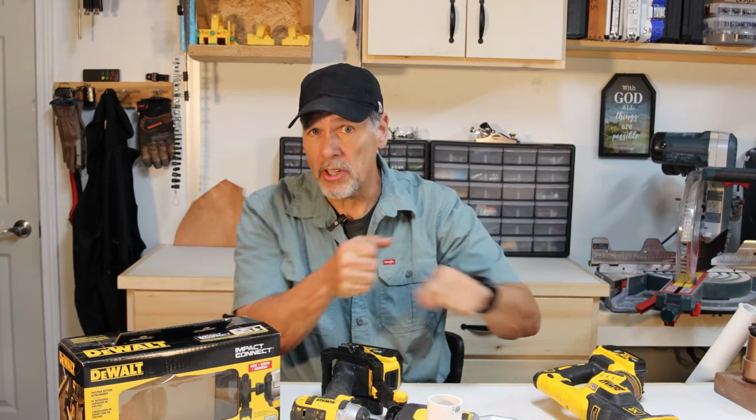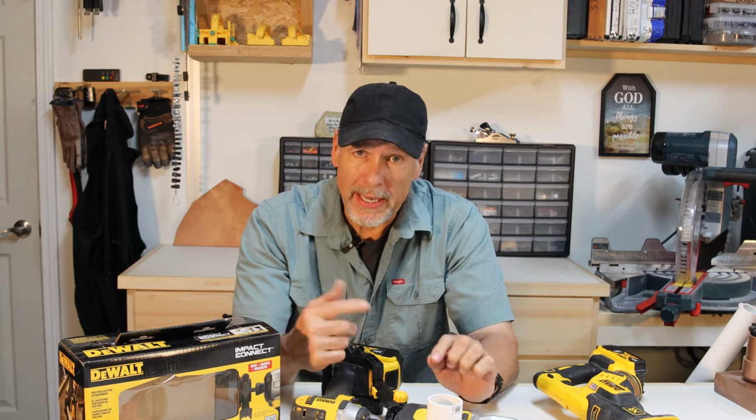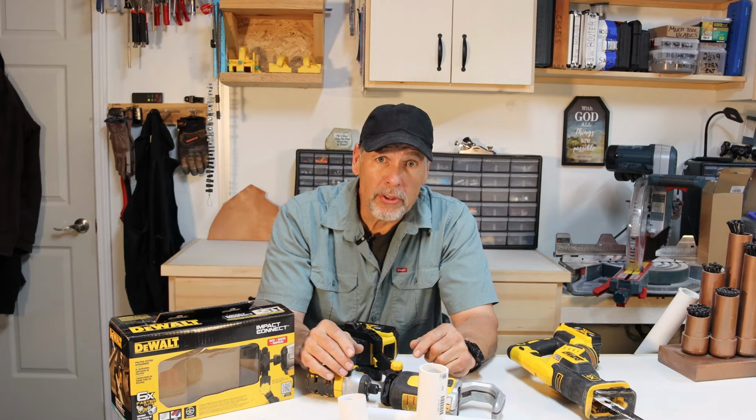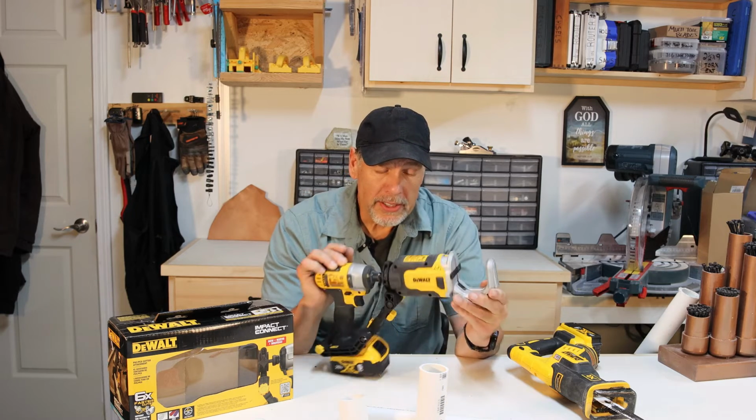Or they'll use a hacksaw, cut it, and then take a utility knife and clean off the burrs and ream it out and chamfer it a little bit. But if you want to make nice clean cuts and you're a DIYer and you're very particular about how you do your work, you want to make it look good and professional, hey, I say go for it.